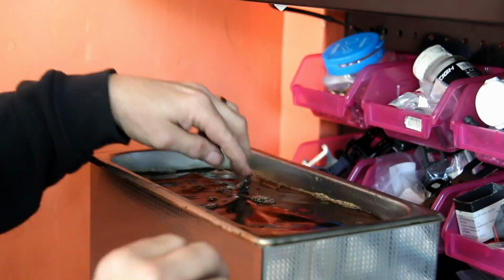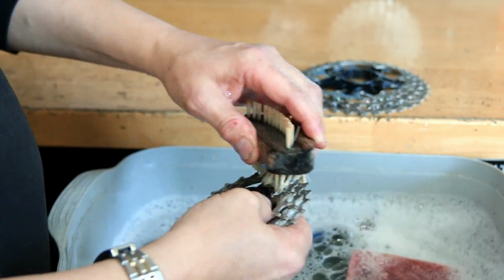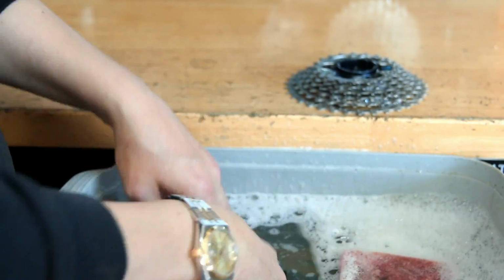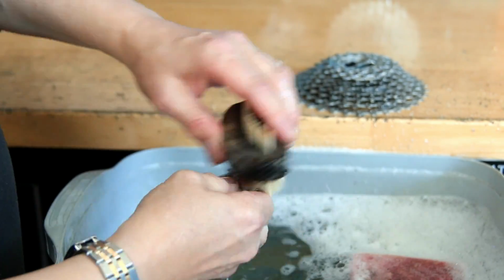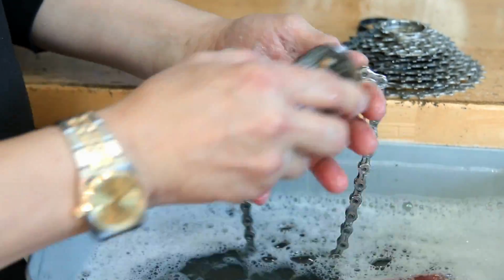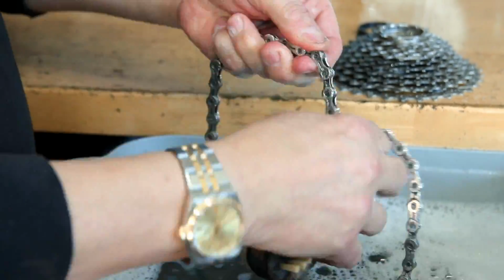Now everything goes through the ultrasonic cleaner. So we let everything run there for a little bit of time. Now we rinse them off and wash them off. You can see I'm doing here the cassette, but I'll do that with all the parts that we've gone through the ultrasonic cleaner. We have a 6-litre ultrasonic cleaner. We use a water-soluble degreaser so it washes off like this afterwards, so there's no residues left on any of the parts that we've ultrasonic cleaned. And of course, always the chain we clean out like this so everything's right.